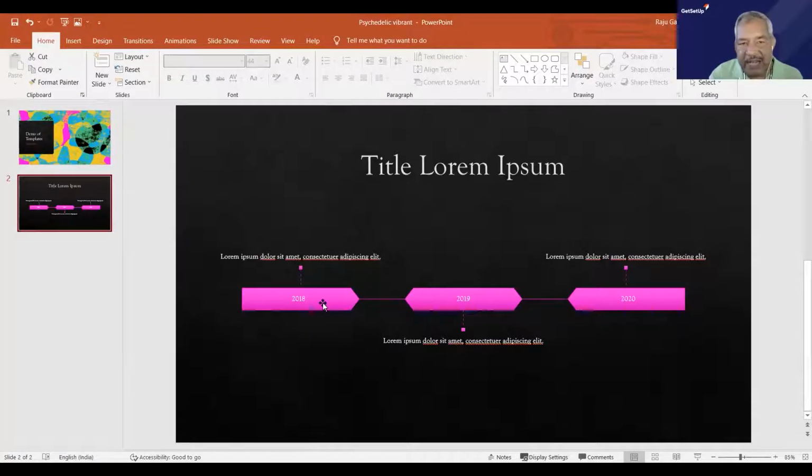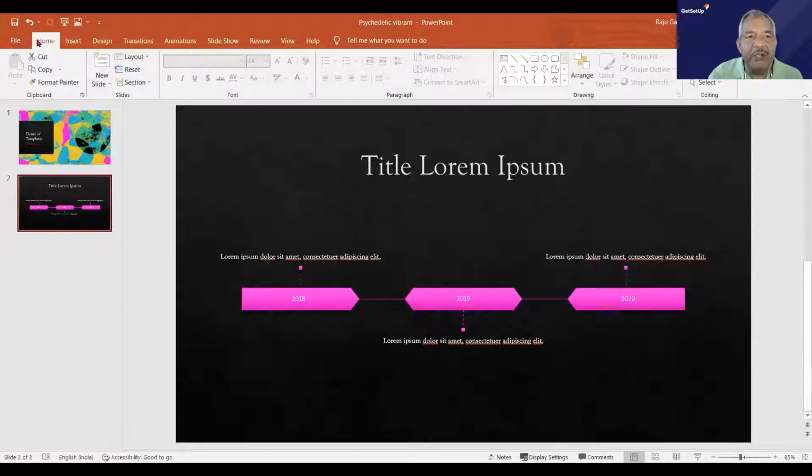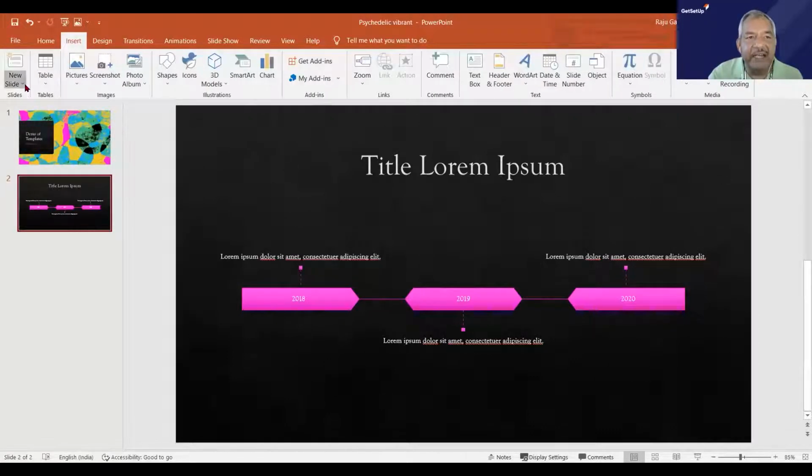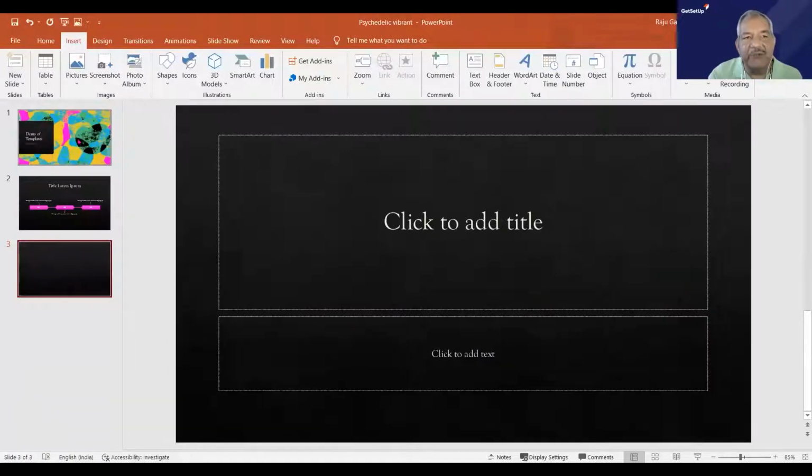So if we have to make any kind of presentation which is of this kind of format, we can simply use this. And as I go into inserting slides, if I insert a slide within this presentation, the first one was the title slide, the second one, blank, black background, it will take that. So it's not that every time we have to format it. Okay. So it saves a lot of formatting time.